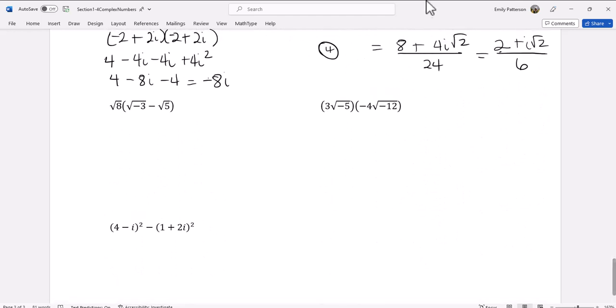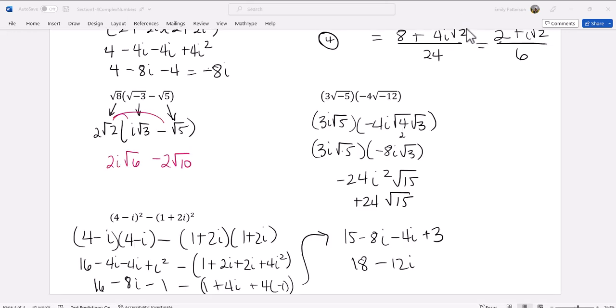Go ahead and pause the video and complete these problems. Keep in mind it's easier to make them into their imaginary components before dealing with them. So the last of this problem, remember, every time it's easier to take out the i component first. So the square root of negative 3 becomes i square root of 3. This one did not need an i component because there's no negative underneath the radical. So we have these combined to get this answer here.